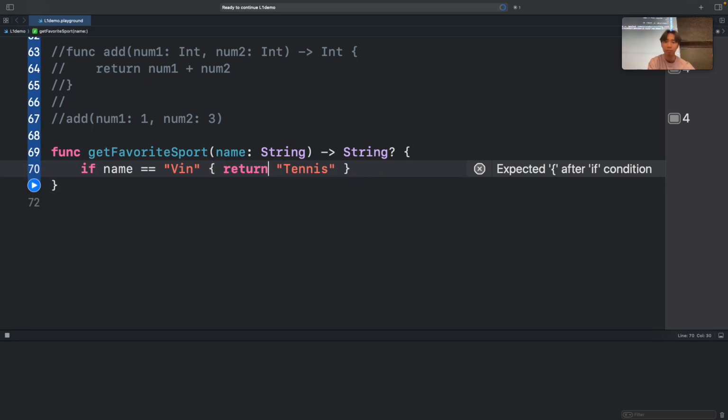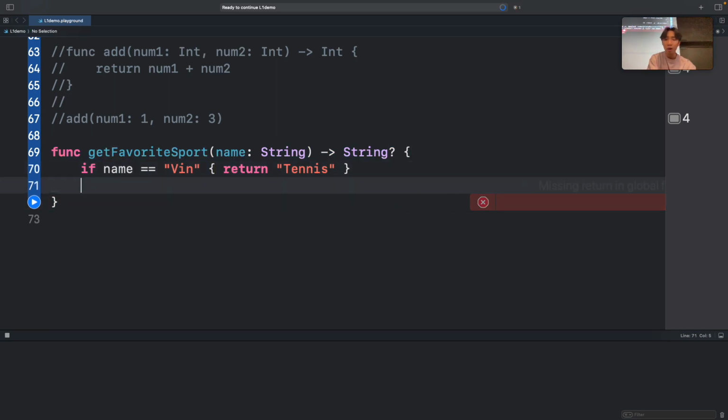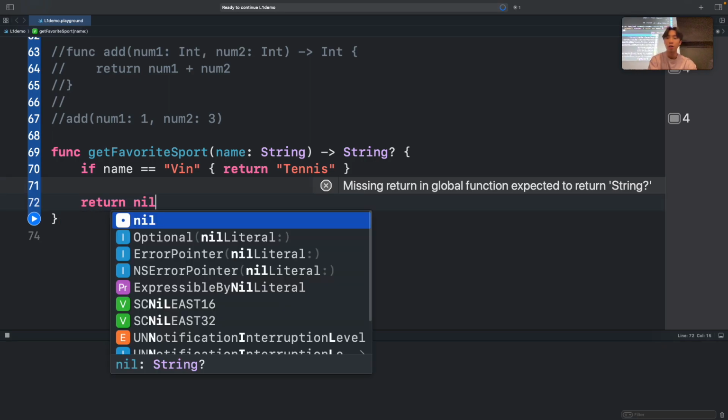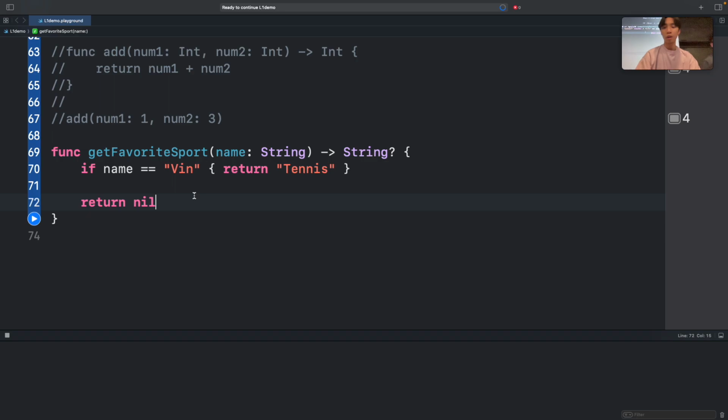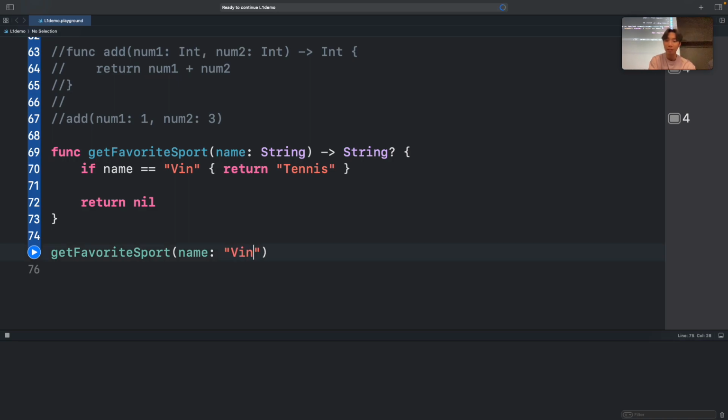Otherwise, for anyone else, I'm going to return nil. Okay? So I'm going to call this function and pass in myself, Vin, and save it to some variable called a.